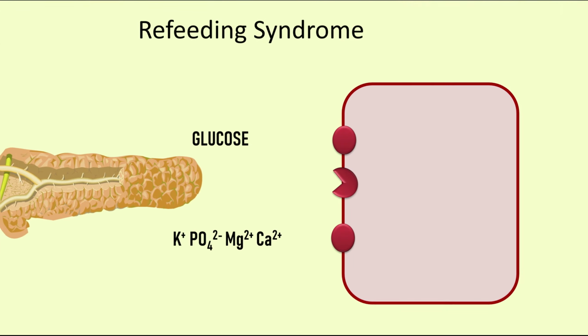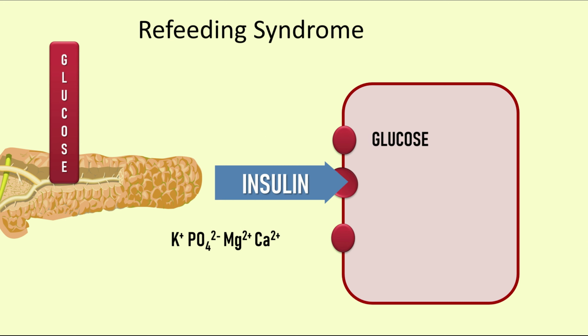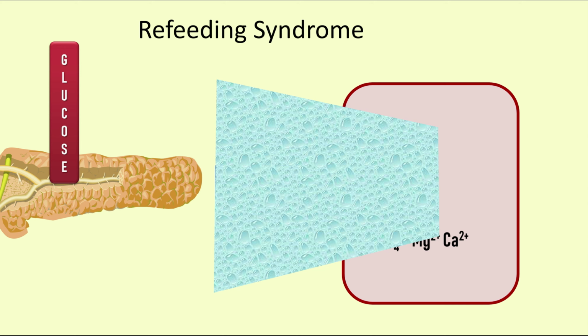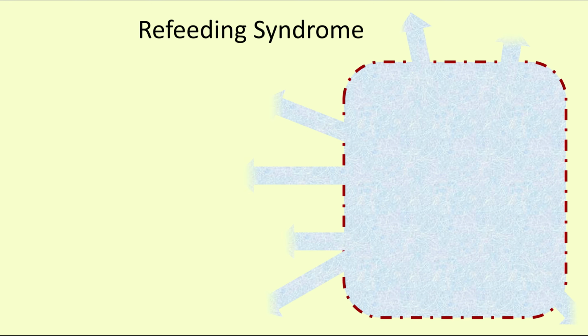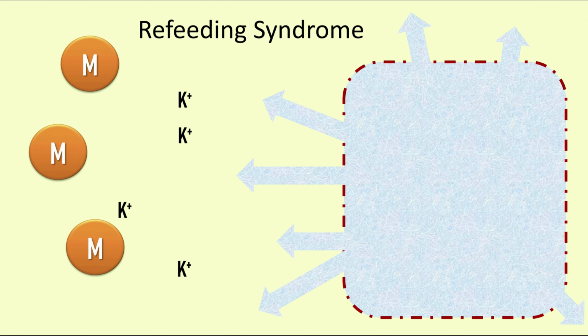So what we have here is a patient who is given glucose. This generates an insulin response that activates the transport of glucose and intracellular electrolytes to go in, increasing the osmolality with water going into the cell, and the cell then expands and swells. In extreme circumstances, the cells, particularly the muscle cells, will swell so much that they rupture, releasing intracellular content into the extracellular space. 2 moieties are of major concern here.